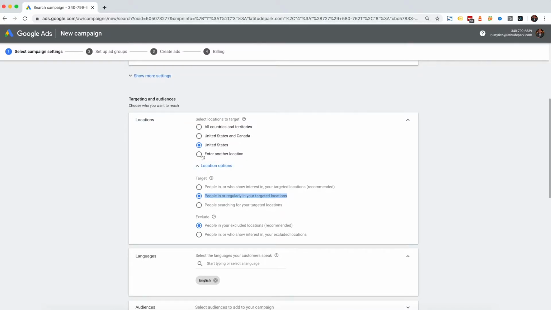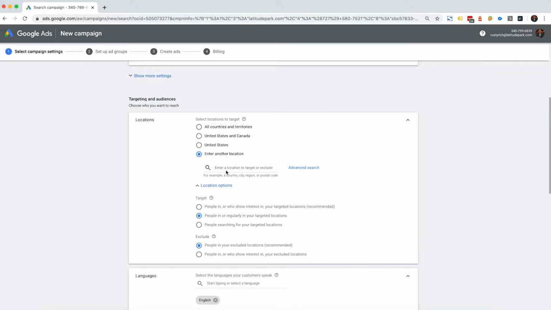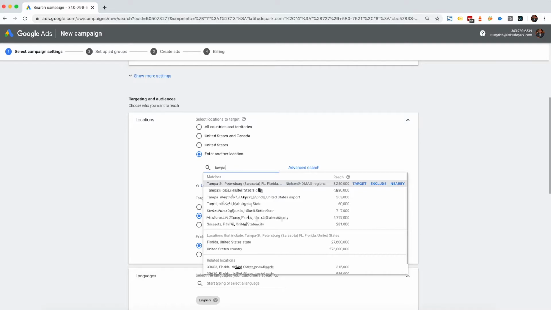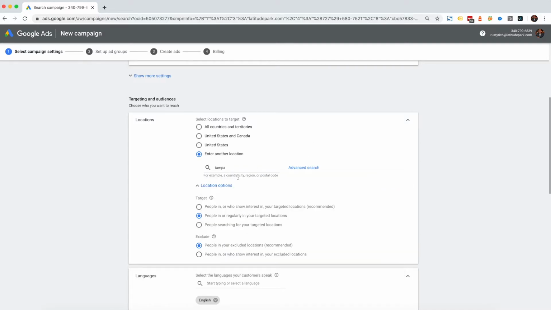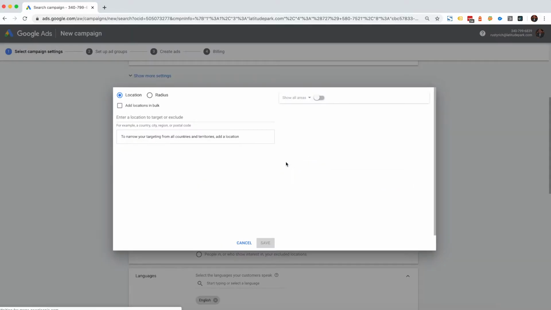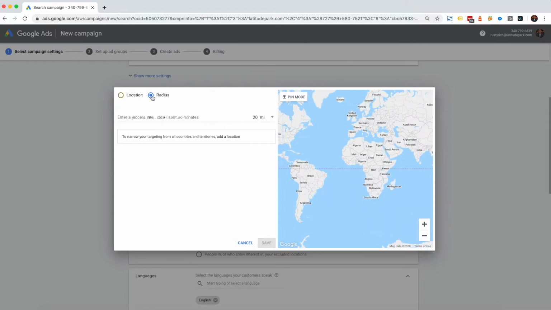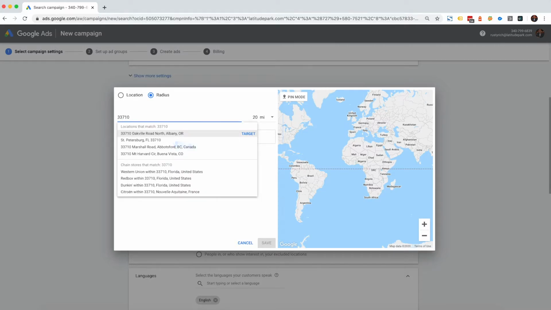Enter another location. So say I'm in Tampa, Florida, right? So I may want to target this. But in most cases, I do an advanced search because people want a radius. So they'll do something like, I'm in this zip code, 33710 St. Petersburg.